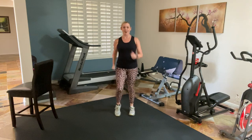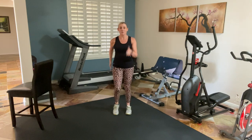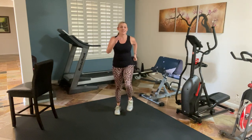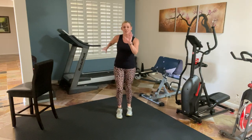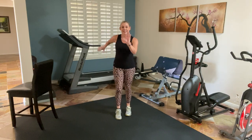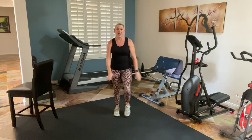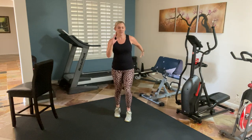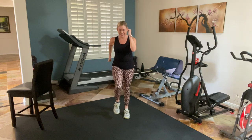Standing nice and tall. Think about that midsection. Remember, all of our moves come from our core. Everything is a core exercise. Let's try the cha-cha. One, two, three. One, two, three. Nice and light. This cha-cha is also going to warm up our calves. If you don't like it, just march. Everybody march.